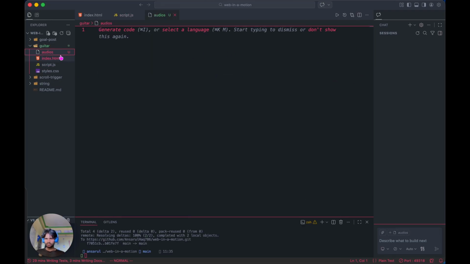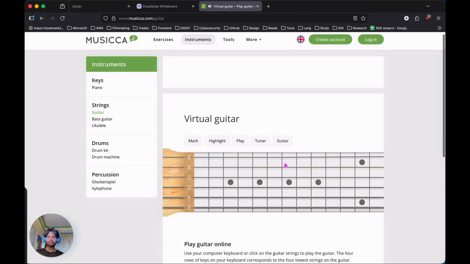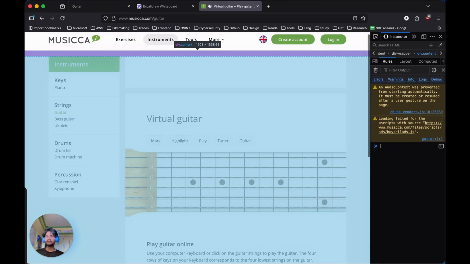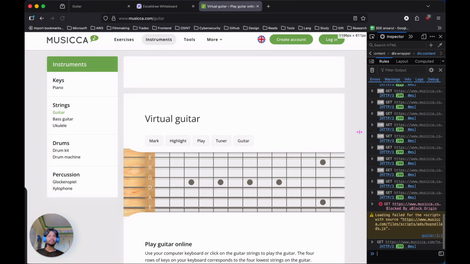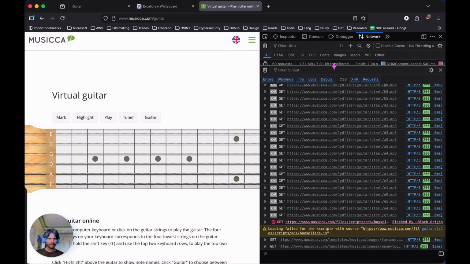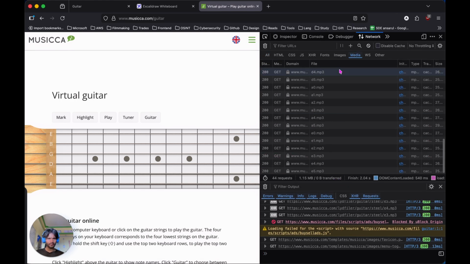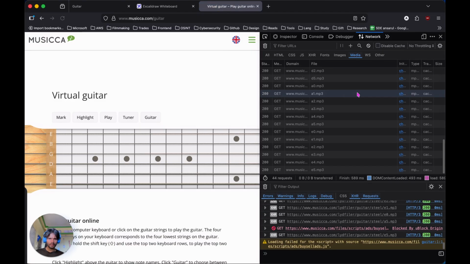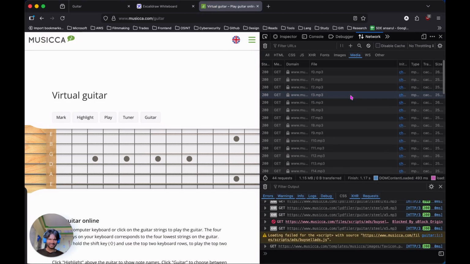Oh, it just happened to be a file. mkdir guitar audios. Okay, I think we can get these audios from the network tab while we play. They've already named it, so we just have to pick it up.